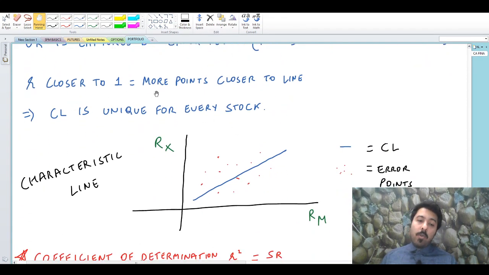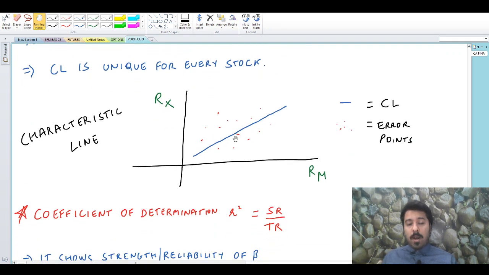Okay, and this is R closer to 1. So we have R closer to 1. That means more and more points are closer to line. That is, the stock is more likely to move similarly as compared to the market. Okay, and the lower the R is, the more scattered these points are. What is R? R is correlation, the tendency of points to fall in a straight line. So greater R means greater tendency to fall in a straight line, that is greater likelihood of forming a line. Lower R means lower tendency of falling in a line. Scattered points, no correlation, random movements here and there. Okay.